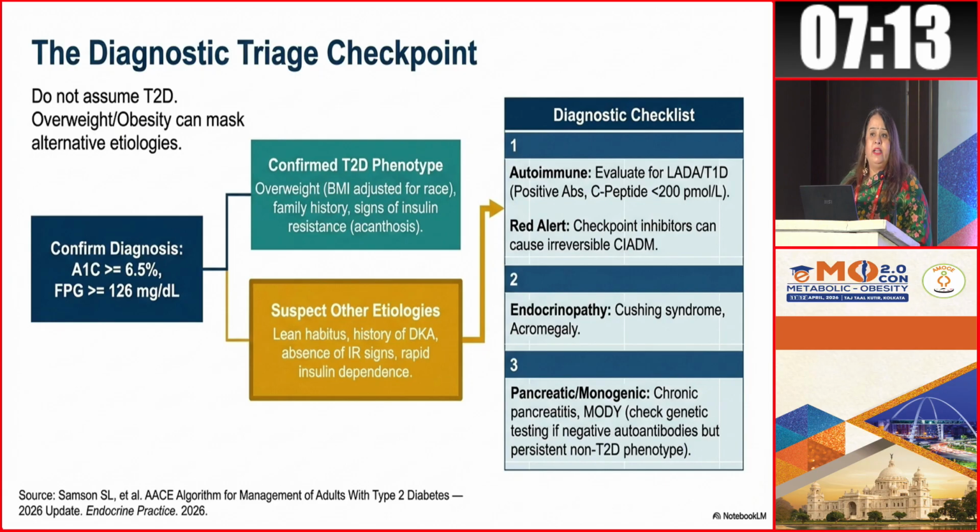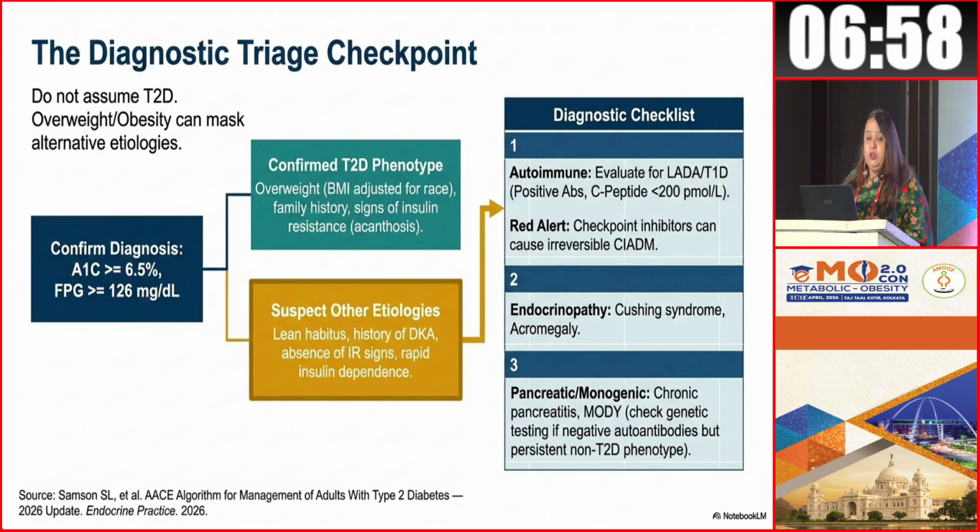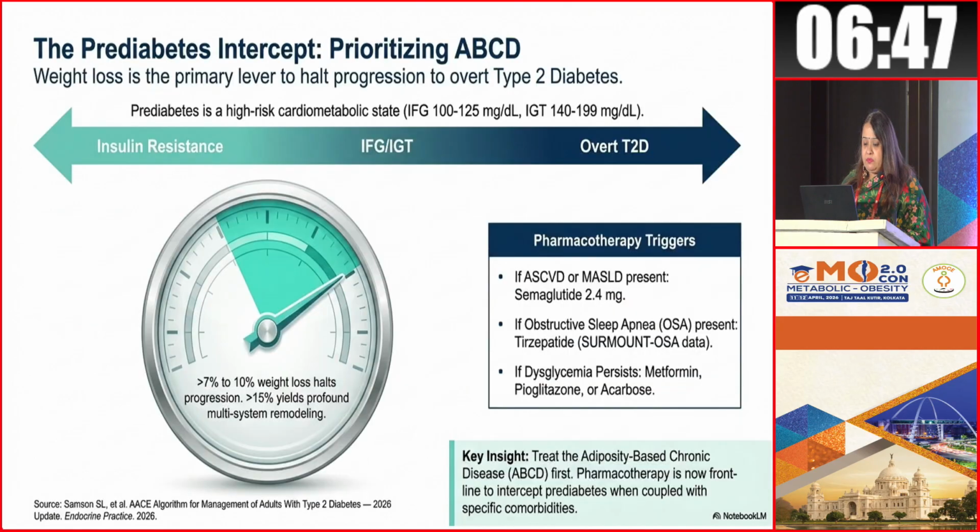Look at other endocrine reasons for high sugars. Also, the pancreatic and monogenic types of diabetes should not be missed, so this is very well integrated. Now these are not going to be just rare cases out of the textbook. Because these are common these days, and it's occurring more commonly than it used to, they're asking us to look at it more closely.